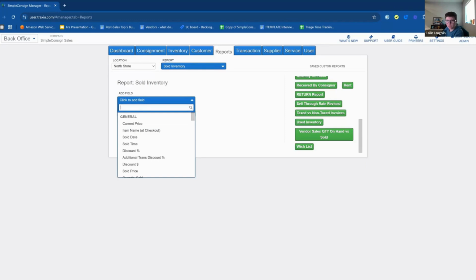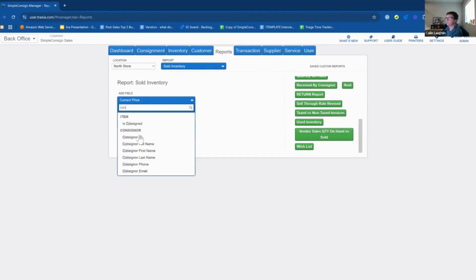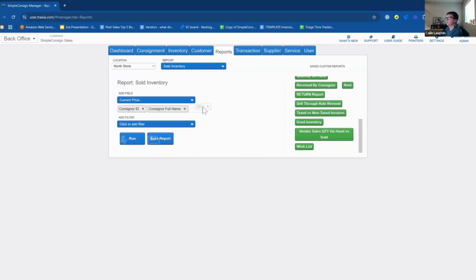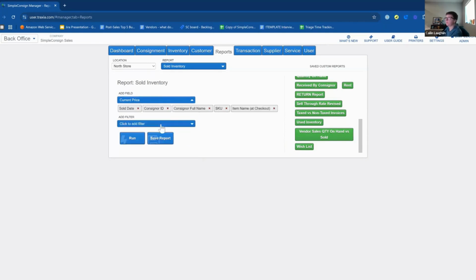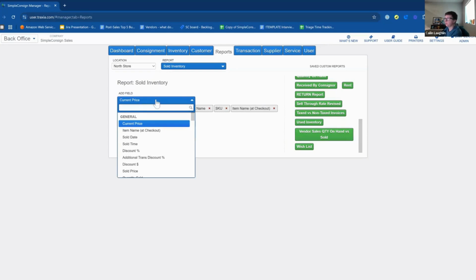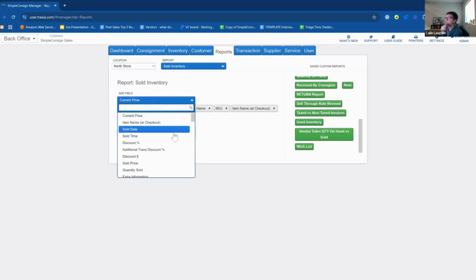and you said consignor's name, SKU, so let's do SKU, consignor ID, consignor full name, sold date, let's do that, and maybe you want the item name, and maybe you want the payout amount, and you can again do whatever you'd like for these fields and filters.